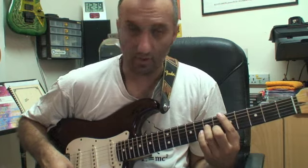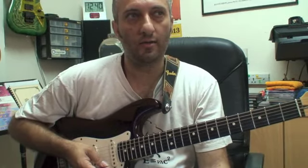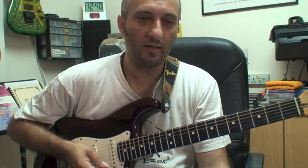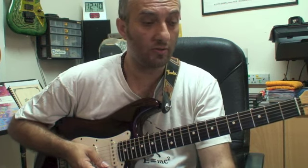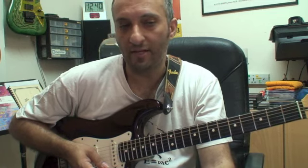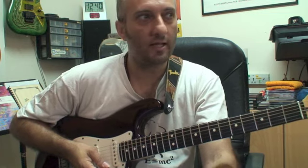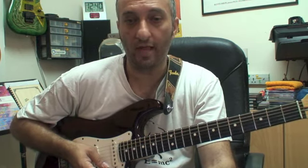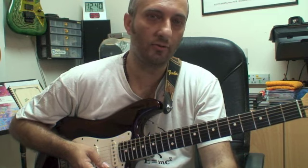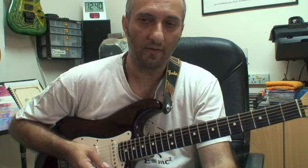So let's talk about major blues today. The chords that we're going to be using are three chords: the first, the fourth, and the fifth. And whoever doesn't know what I'm talking about, basically if we're in the key of C major, let's say, we're going to use the first chord, which is the C chord, and then the fourth chord, which is the F: C, D, E, F. And then we're going to also use the G chord, which is the fifth. So first, fourth, and fifth.